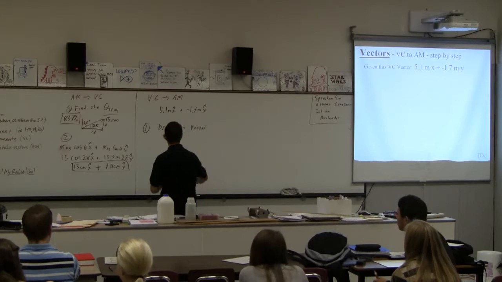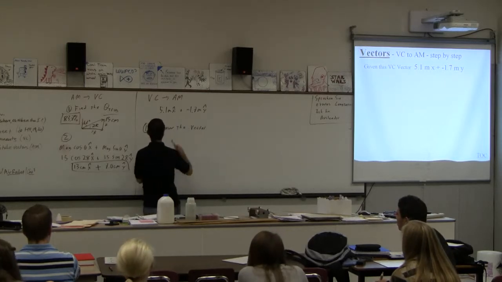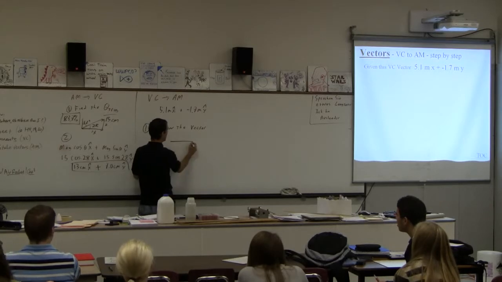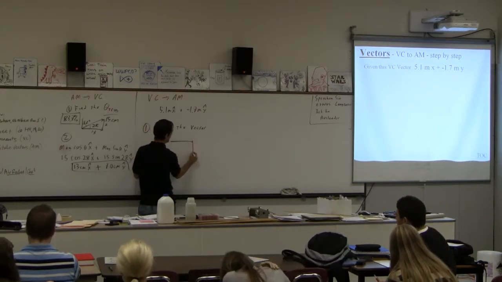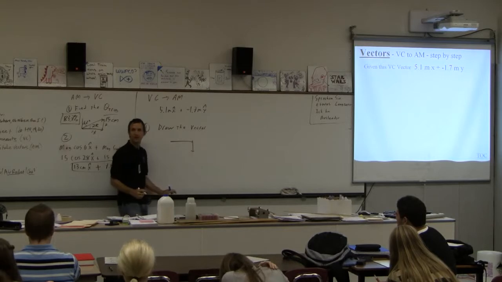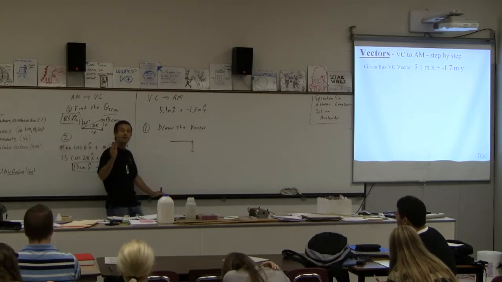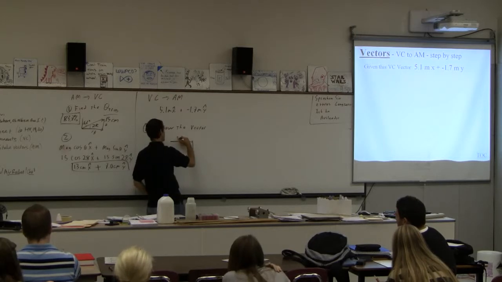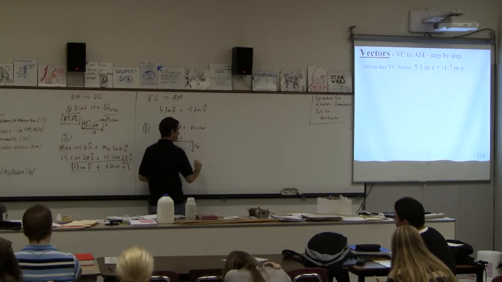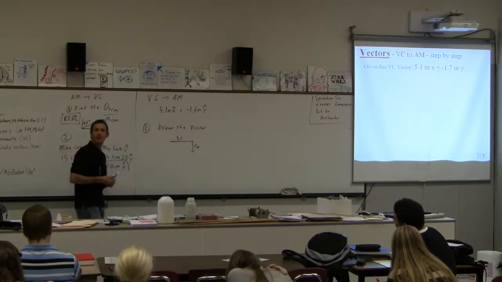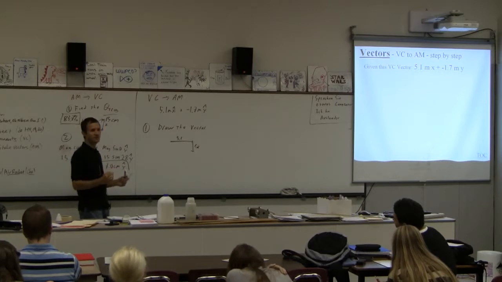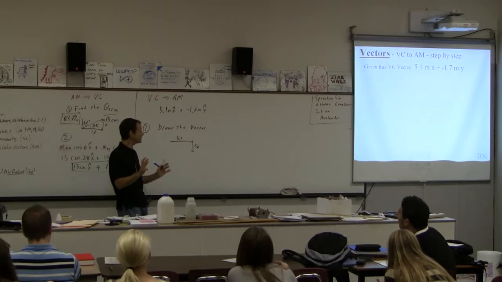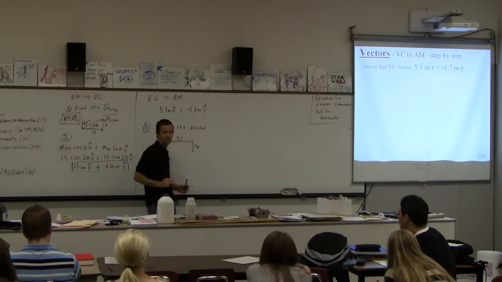I always start with x and do y because I'm just very traditional. So I'm going to go over 5.1 and I'm going to go down 1.7. Now, did I measure that? No, but I made sure that the big component looked bigger than the small one. The second thing is that I placed the components tip to tail because we are adding those two vectors. And when you add vectors, the vectors are tip to tail.